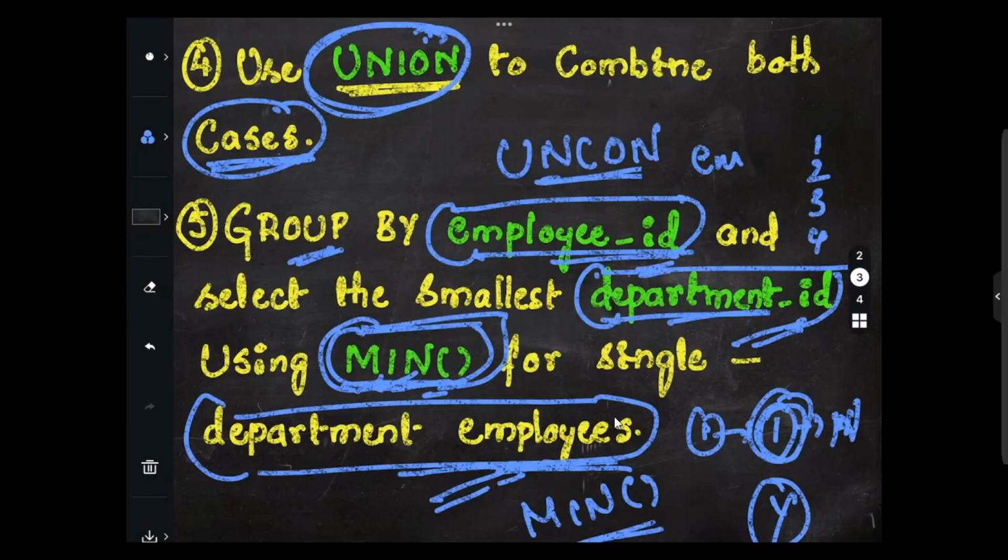These are the five steps we need to consider, or this is the approach that we will be going with. I hope the approach is completely clear in this case, right? So now we know the approach, it will be easier to write the query. Now let's start writing the query.